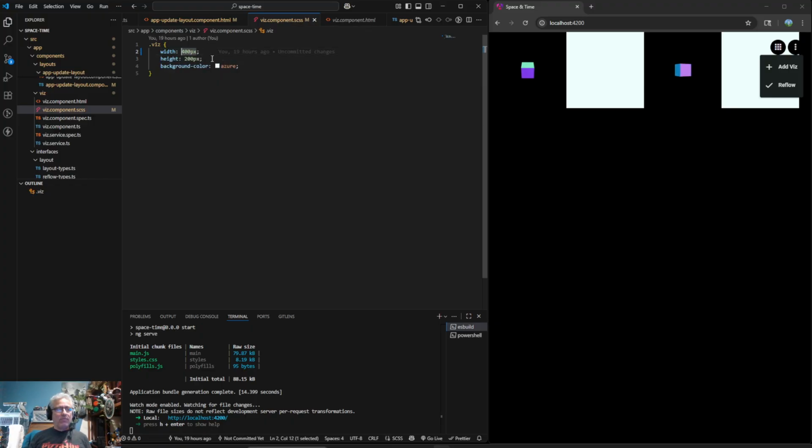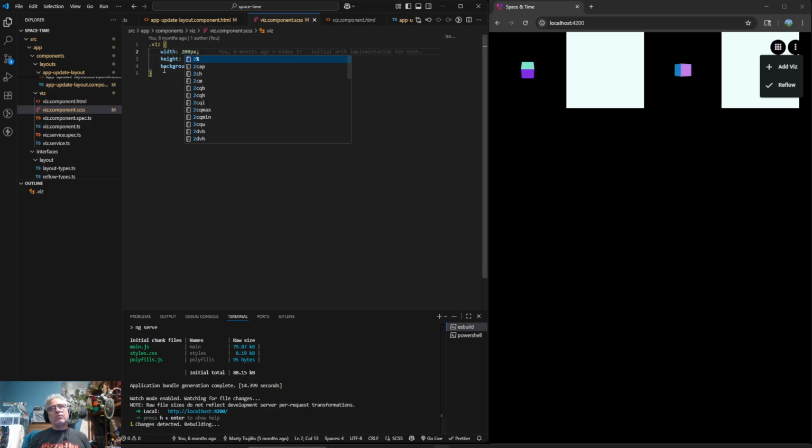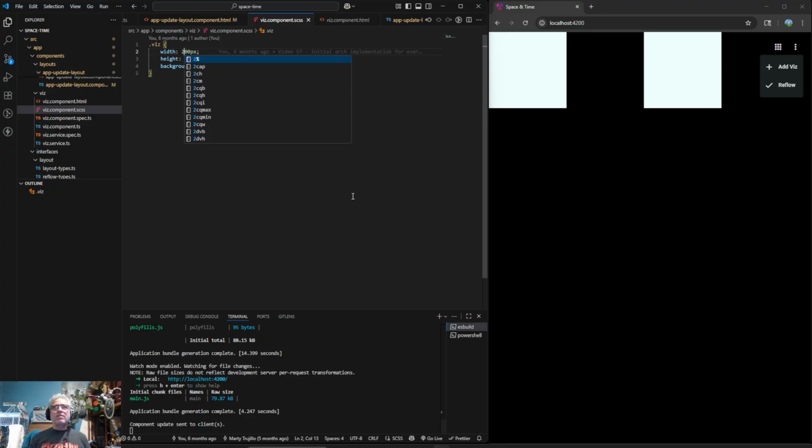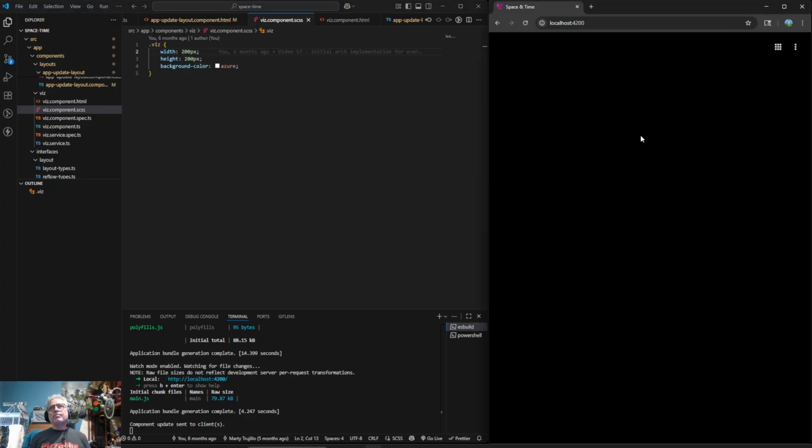So right now, all visualizations are 200 by 200, and it's controlled via CSS. So CSS is amazing for when you're building or whenever you really understand the rules and what you want something to do every single time. But it's not so great when there is no specific rule on how everything should work.